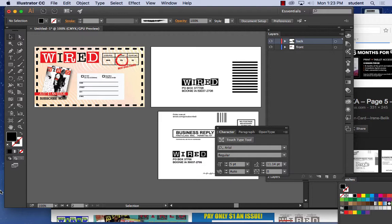So let me go to the other room and get some cards so that you can see some samples of what cards look like. I'll come back and then we can look at some student assignments that you might have posted on Canvas. We have plenty of time today, so we can look at some of the wonderful posters you guys made, I'm sure. Okay, let me go to the other room and get some cards, and I'll be right back.